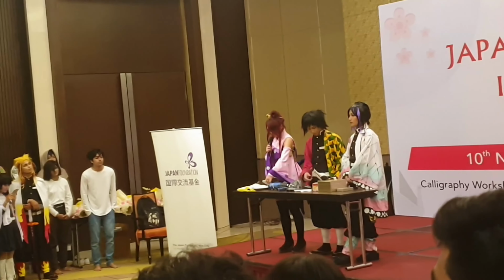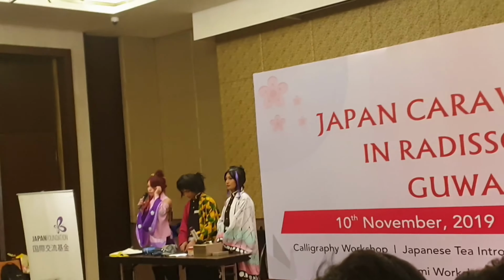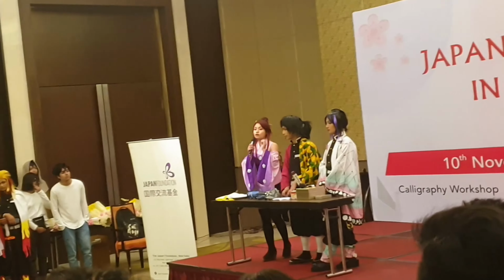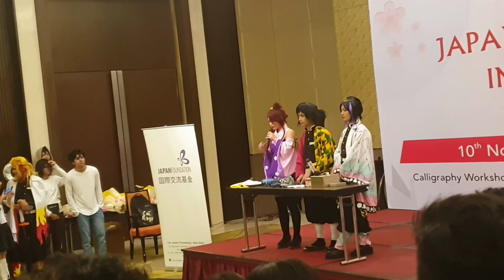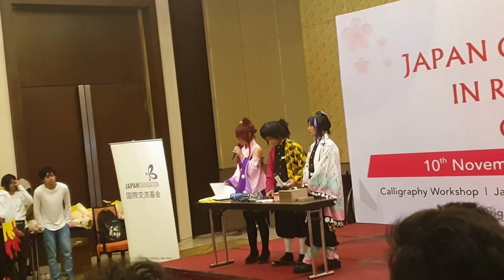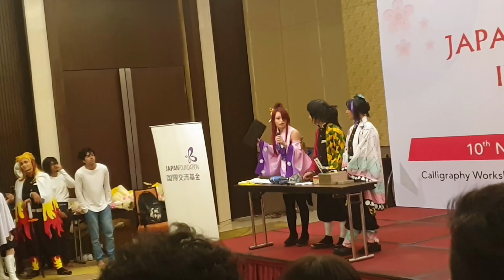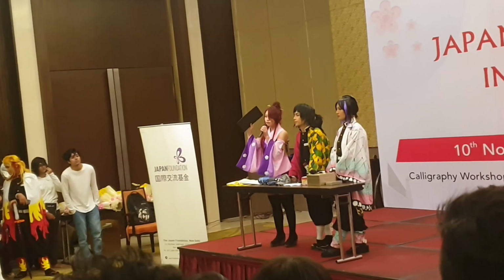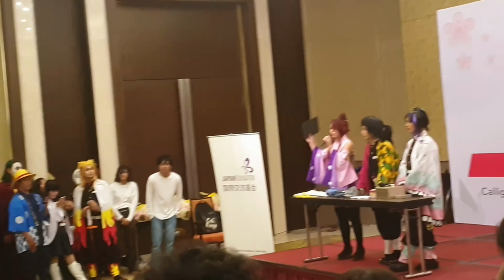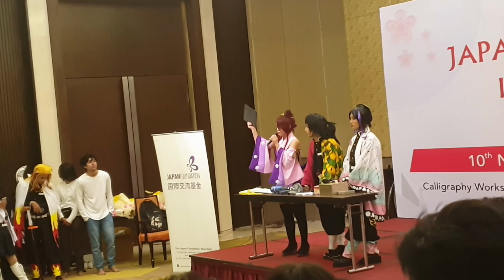Okay, first of all, as a cosplayer, what you need are a wig, contact lenses, costumes, and also makeup. That is very important. So I bought some crafting foams. They are very soft and very versatile. You can use them not just for your costumes, but also for decoration items, okay? So if you are interested in decorating stuff, you can also use crafting foams.